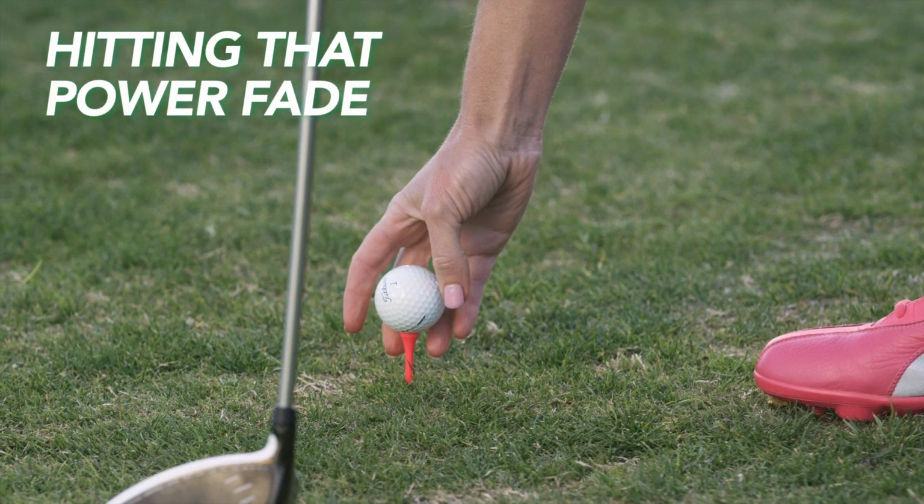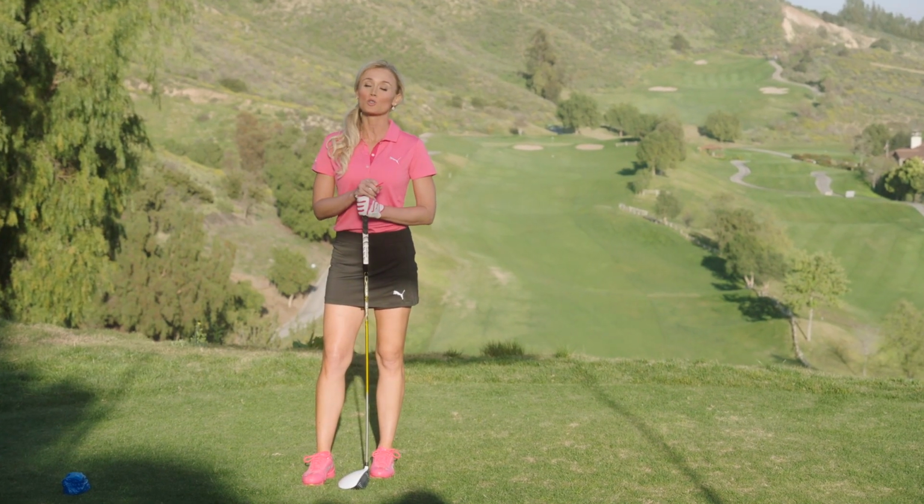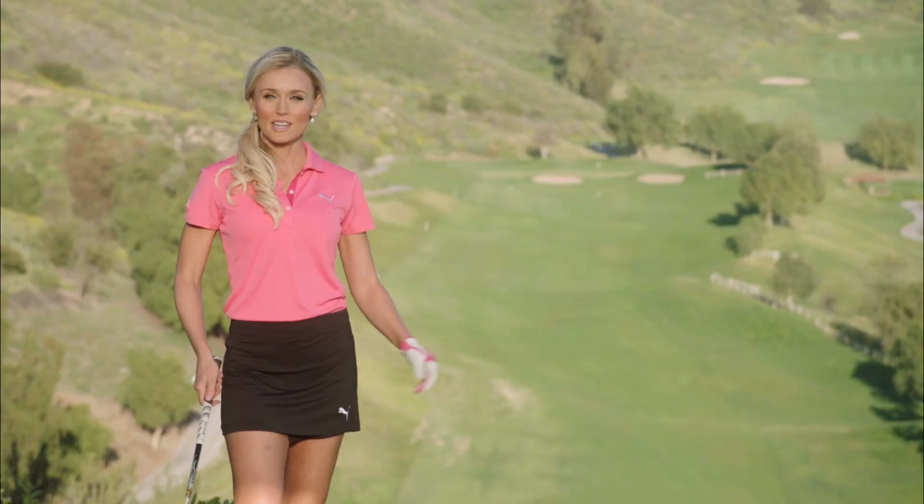But I'm gonna show you how to turn that slice into a power fade. Now the power fade is essentially a draw with an open face. Here's how to hit the power fade.